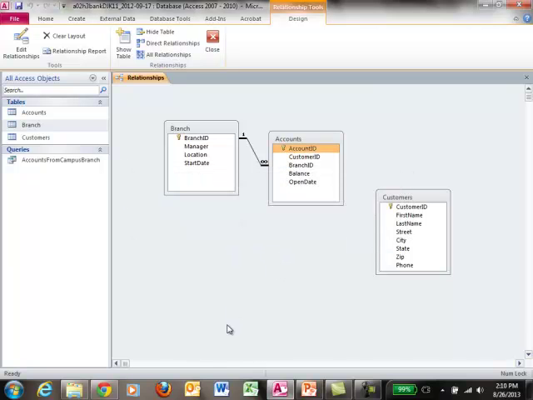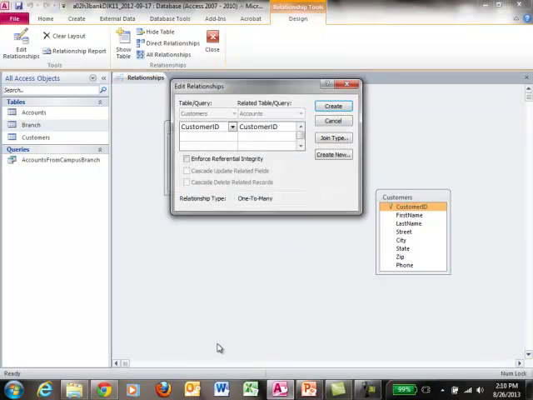I'm going to get rid of this line here for a second. Create it again. The way you actually create a relationship here in the relationship window is you take your primary key field, hold the left mouse button down and drag it over and just drop it right on that field, which is the foreign key field in the related table. Just take a quick check, make sure these two fields match. That's how tables are related in a relational database, is through this common field. It's through this primary key, foreign key relationship that makes this all work.